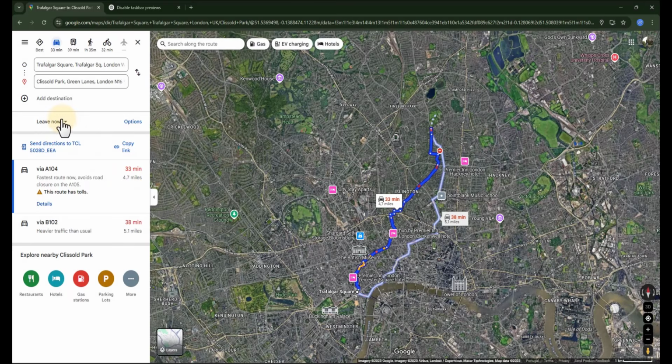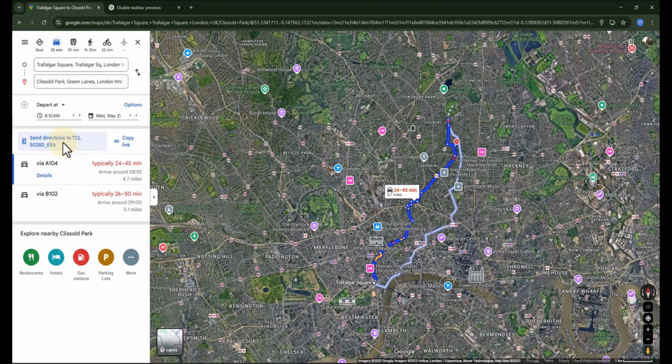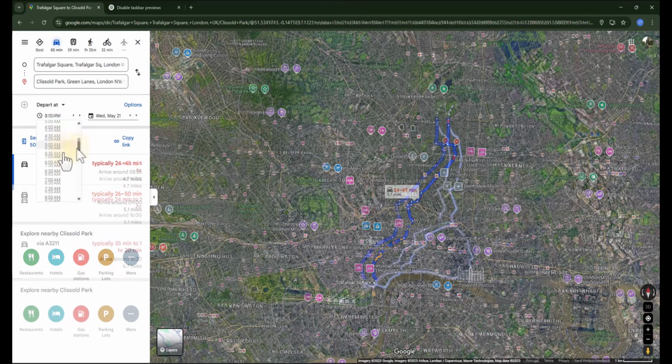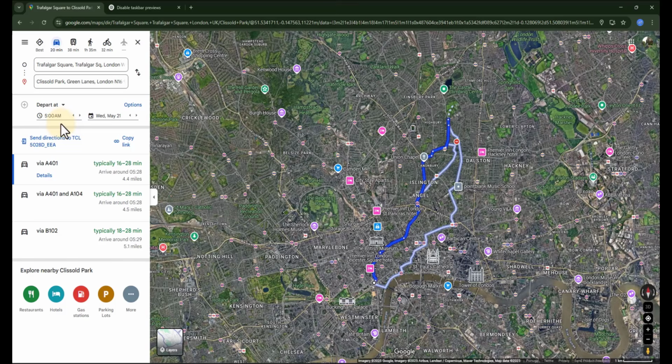Then let's change the departure time to a few minutes later. And now it's showing a bigger time frame because it depends on the traffic at that moment. If I set a time at night, let's say at 5 AM, now you can see it's green color. The times are slightly faster because usually the traffic is more fluent.